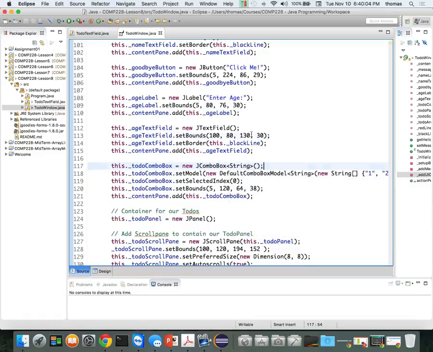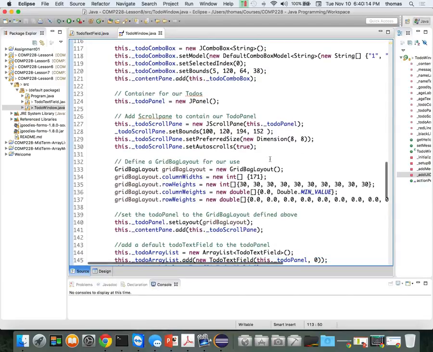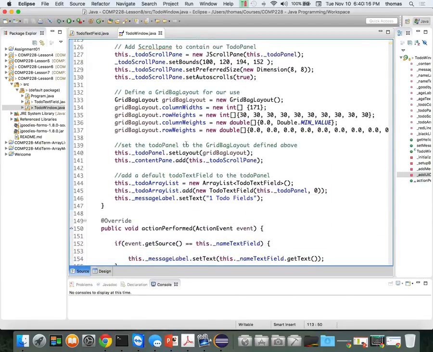And that's what we did as a review. And then what we did was work on this scroll pane, because we were having trouble with creating a scroll pane. Here it is. And inside there, we're using a grid bag layout for the content pane, the JPanel that we are calling the to-do panel. The to-do panel is where all our to-dos are going to live, right?